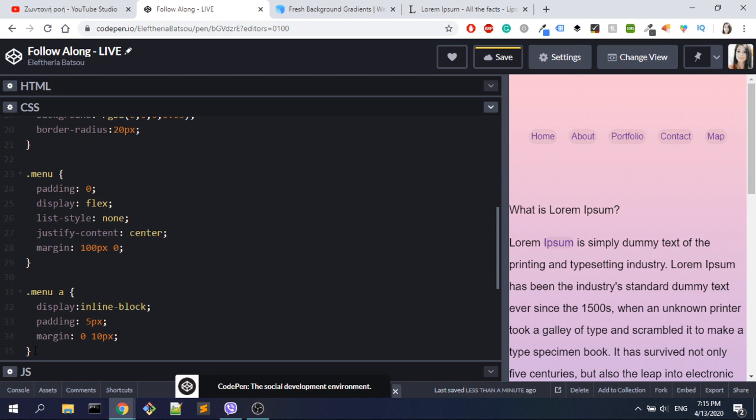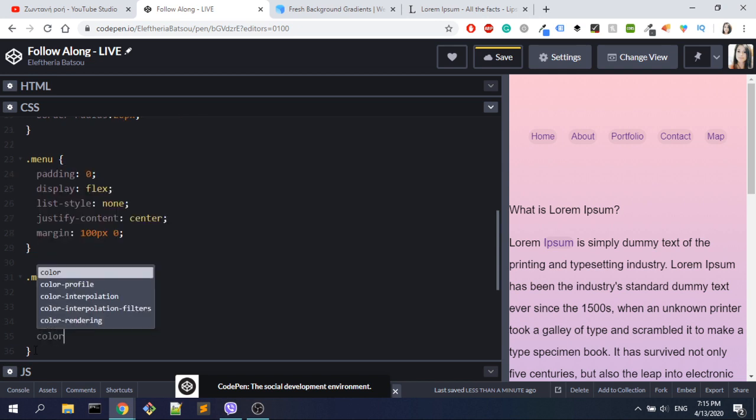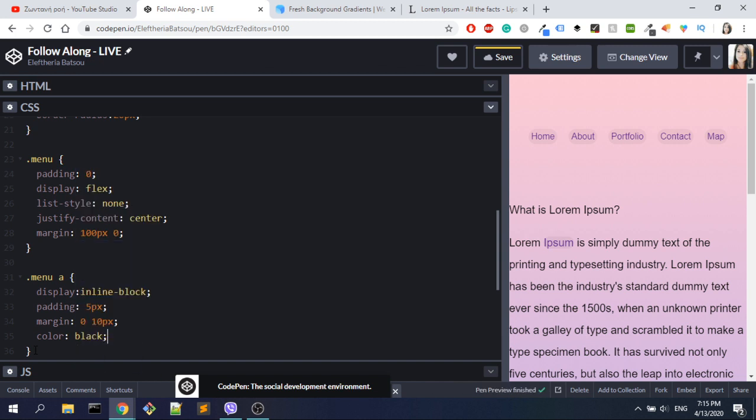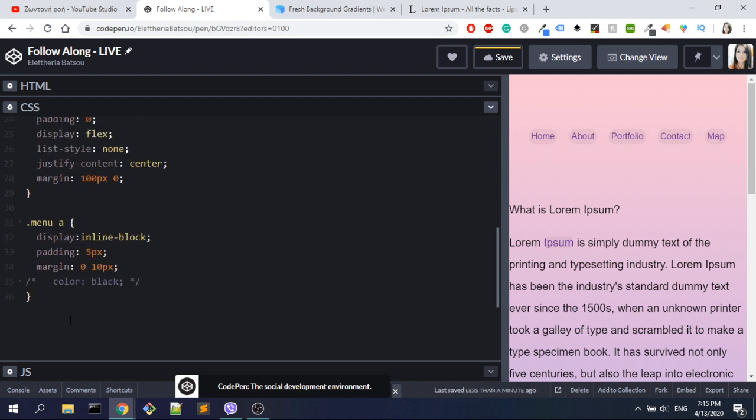And again, I can have like a color. The previous time I didn't like the color. I will have it like black, but I'm not sure if I like it. So again, I will comment it out, and if I like it, I will keep it. I don't know, we will see in the end. Okay, I think that's it with the classes.